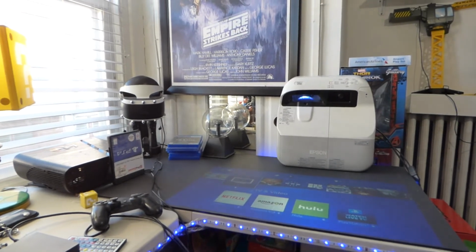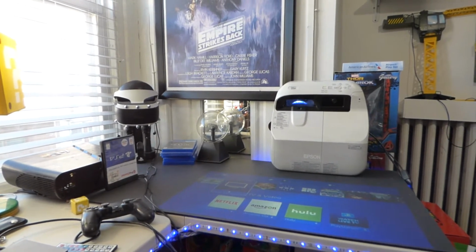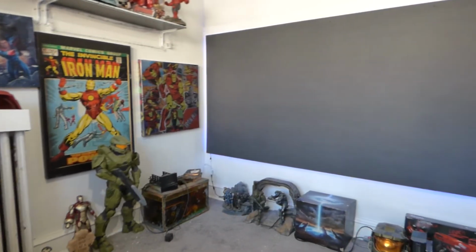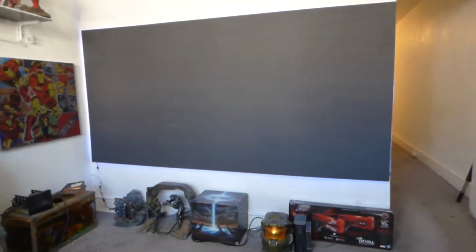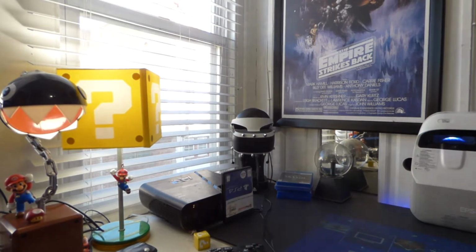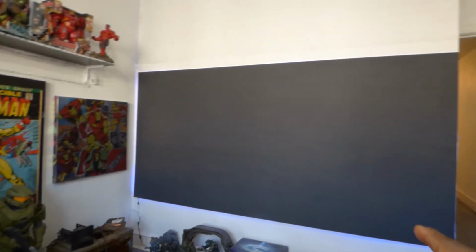So keep in mind, light from the window would have to travel 5 to 6 feet, maybe 8 feet before it hits the projector, and then travel another 12 feet or 8 feet from where the projector is at to hit the screen. Now, by then, you're not getting really too much of what you call an ambient light test. With this, it's 13 feet right from the window directly to the screen. Alright, so you can see how well lit the environment is. And just to add insult to injury, I had the lights on also. So, let's check this out real quick.